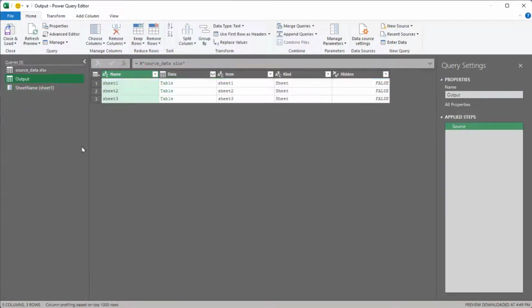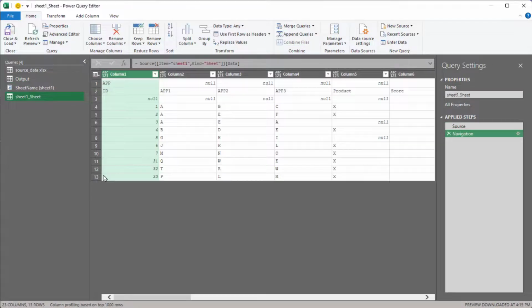Now, let's go and build this function that we actually want. We're going to start by building a sample transform for this. To do that, I want to transform one individual table here. What I'm going to do is right-click in the white space next to the first table, and add this as a new query. What this does at this point in time is it makes me a new query that I am going to go and rename as my sample sheet transform.